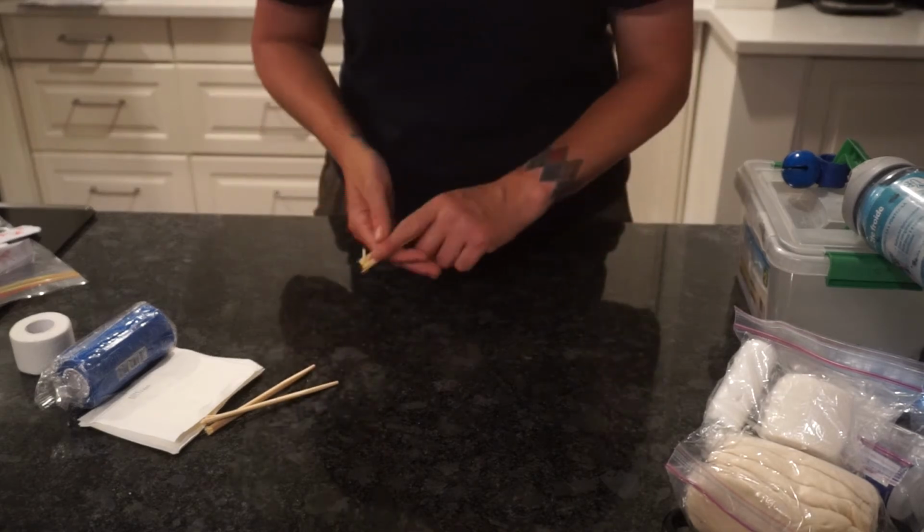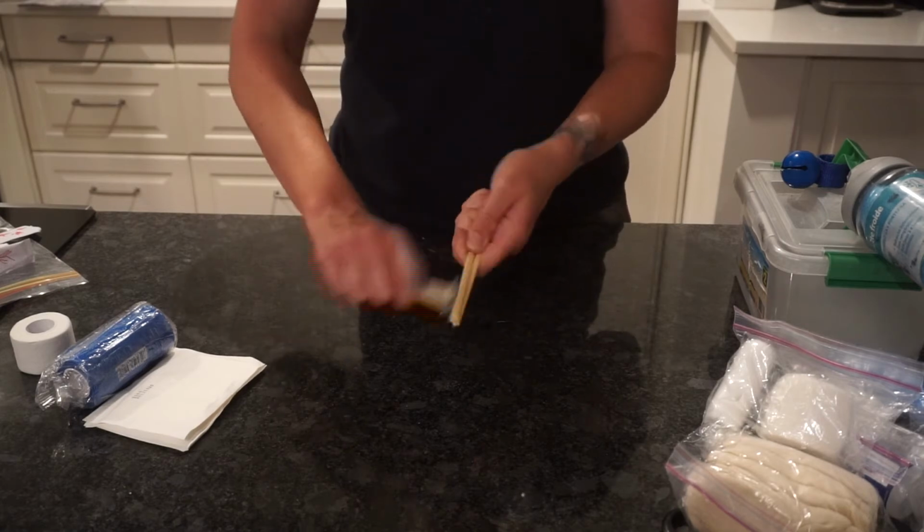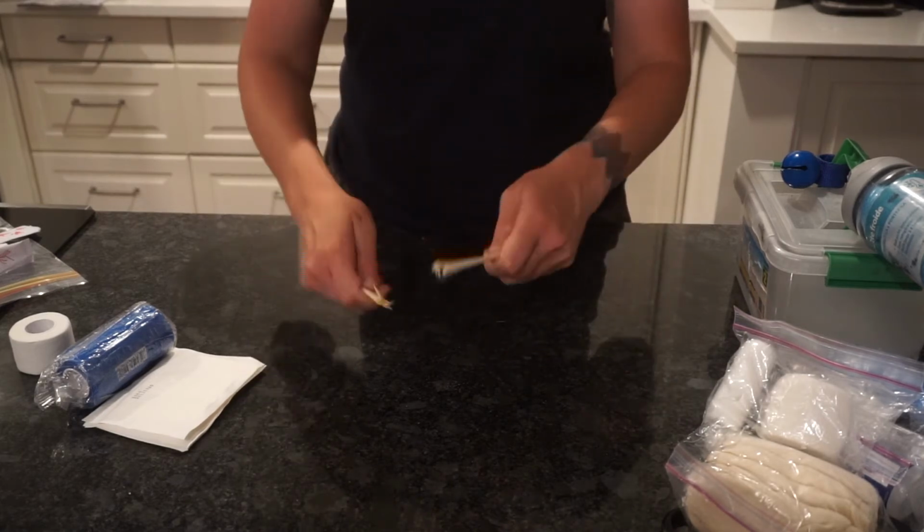Again, I've got a splint. And if I'm having a really bad time trying to start a fire and it won't start, take a knife or the scissors, shave that off, you've got tinder.